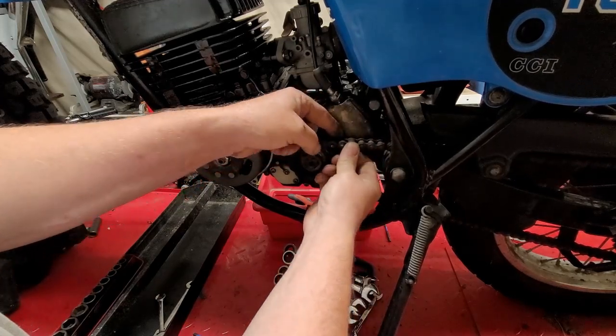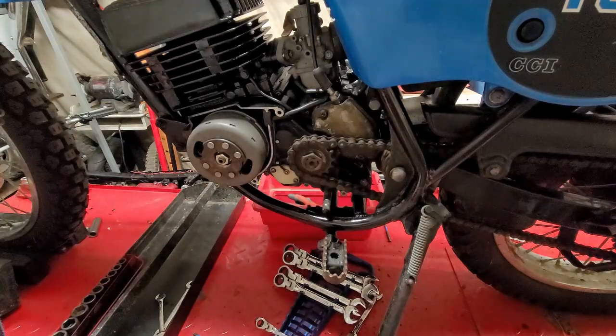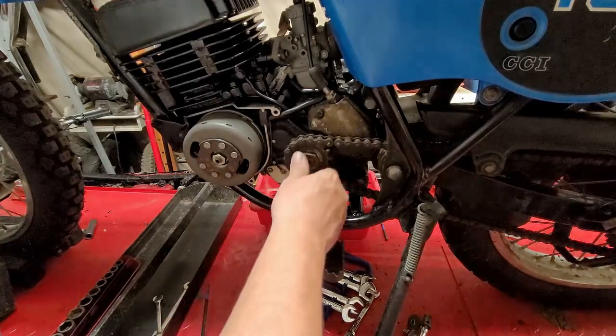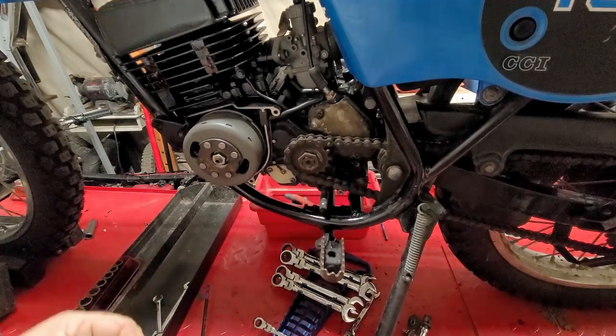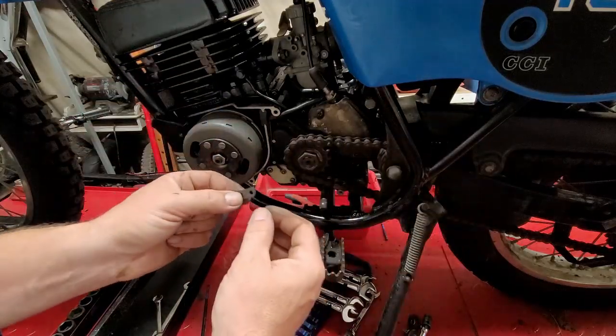Yep, it did. Okay. So now we have the chain forward enough to put on the master link. The other thing too, we also gotta tighten up this jam nut right here. That's also loose. I don't want to forget that. So we'll be doing that after I do the chain link. I just want to get the chain on there.